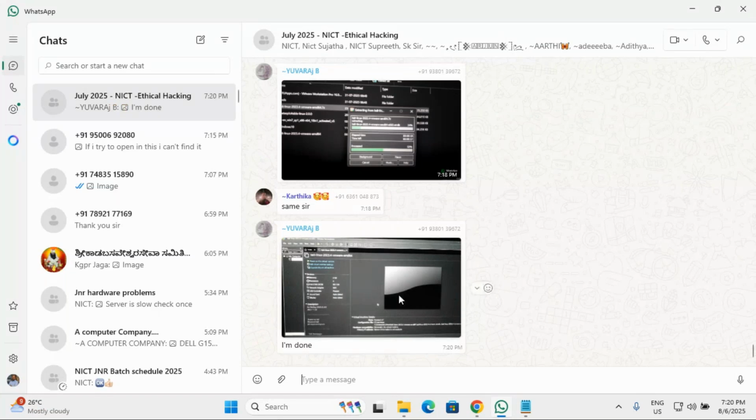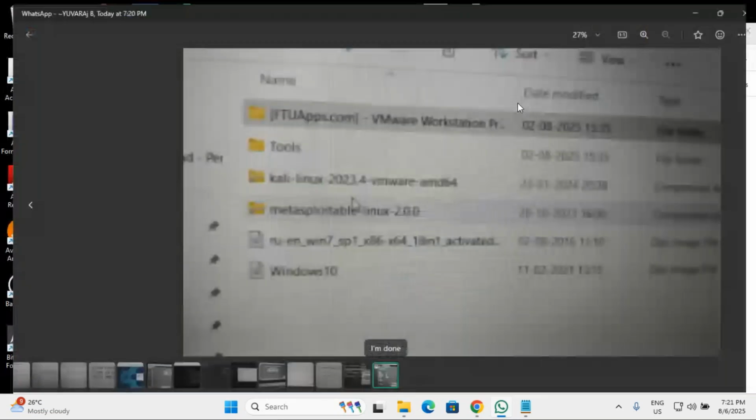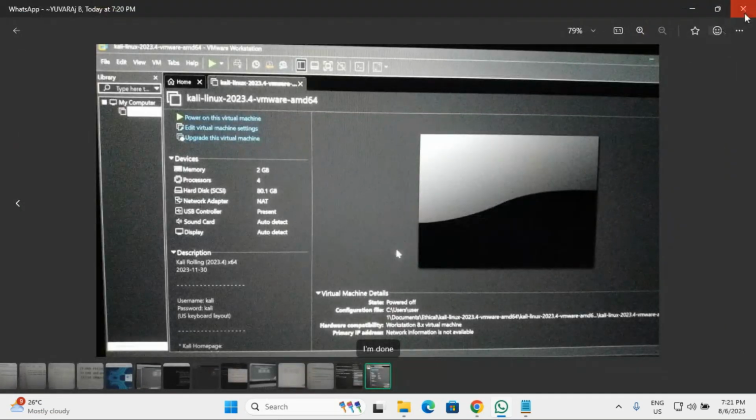Yes, Yuvraj, exactly what you have done is correct. And change the network adapter. Instead of NAT, you change that to host only. And repeat the same steps for Metasploit. Good. Congratulations. You are the first person who has completed that lab assignment.